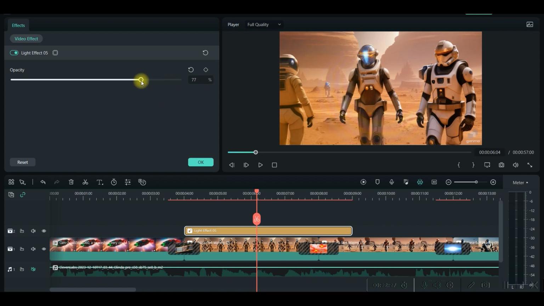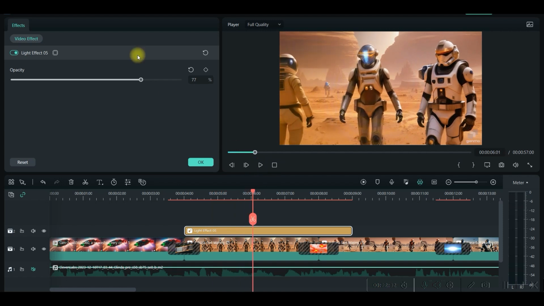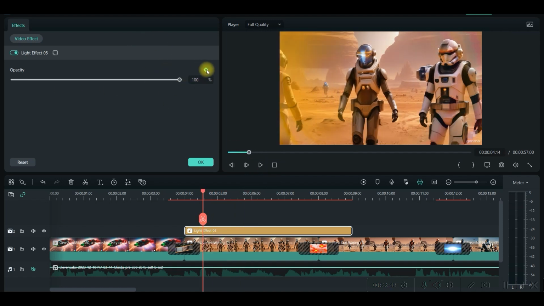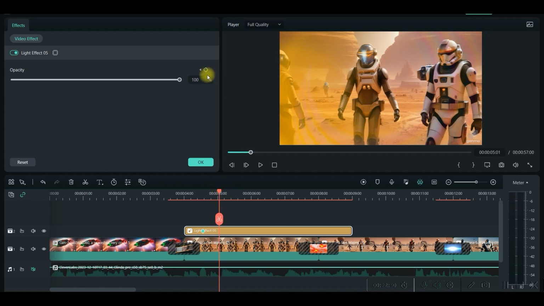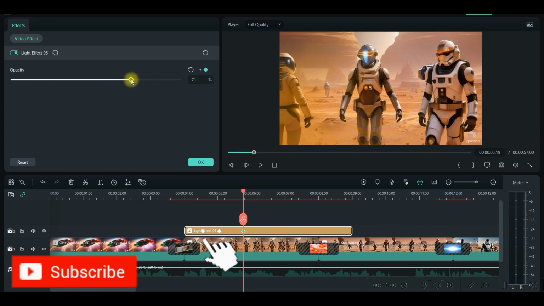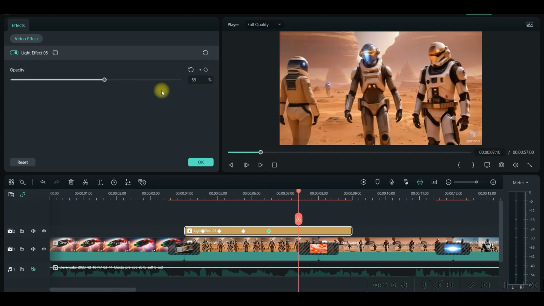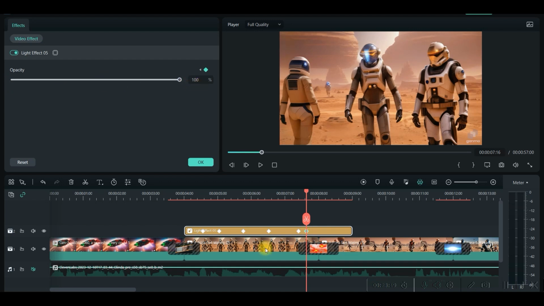Okay, here if I want to reduce the opacity, I can check this way, and to reduce the opacity, all you need to do is add a keyframe here by clicking on this green button. So till here this effect will last. Now just come a little forward, give another keyframe, and then keeping that keyframe selected, reduce the opacity. Again after some time, give another keyframe and reduce more opacity. Like this, you can cover the entire clip. Finally, once the transition starts, you can give a final keyframe where you want the opacity to increase.